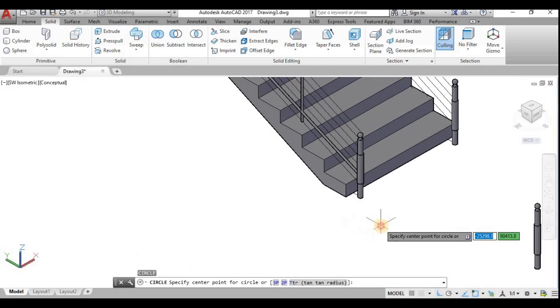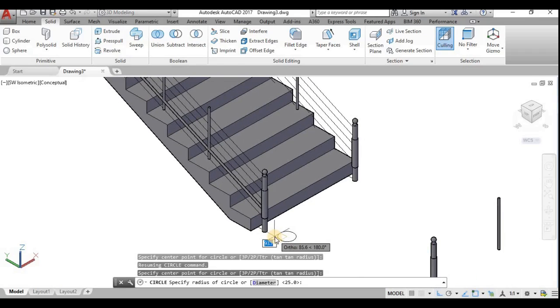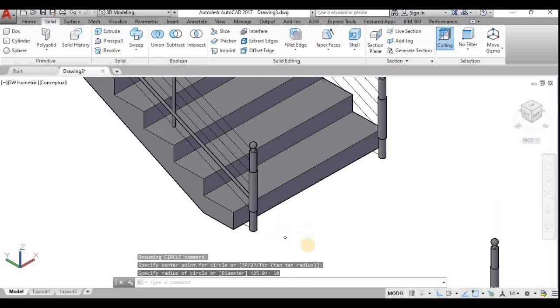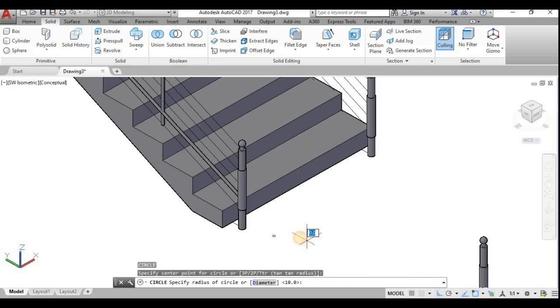So I shall draw some circles, circle of the same radius, 10 mm, and the top horizontal alone is somewhat thicker. So again I shall draw a circle, that is 15 or 20 mm radius.